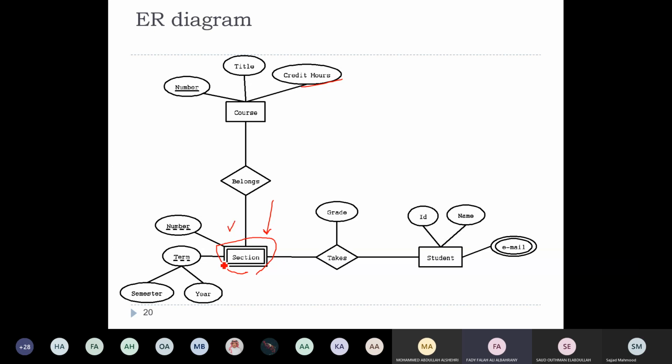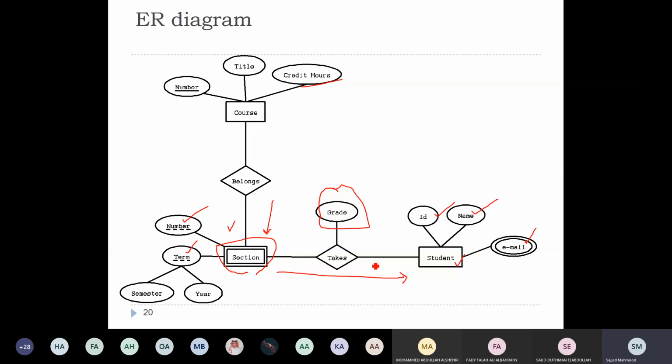And that section has attributes the same as a course, and that section has a relation with the student, which also has attributes. And this grade, I forget what that means. So this grade belongs to this relationship.